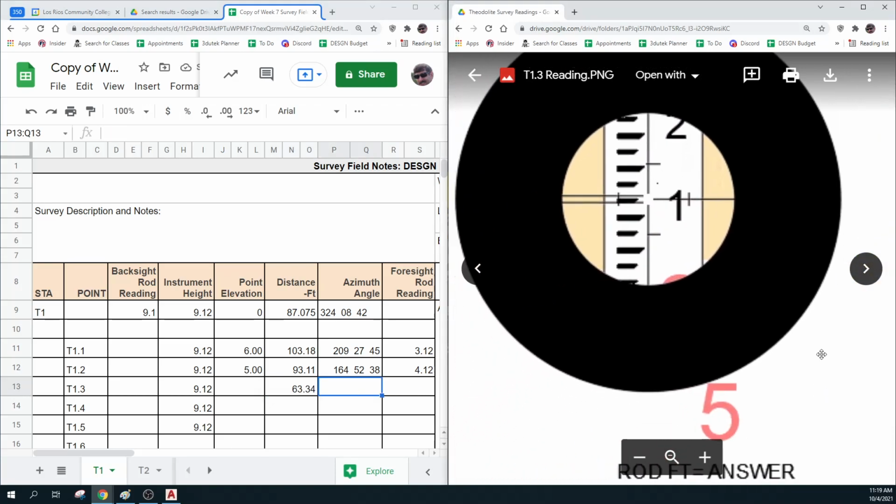And my elevation, my rod reading, sorry, is 5.12. Well, I can see how that's going. I don't even need this, but I'll do it anyway.